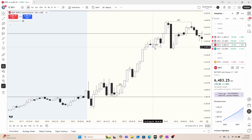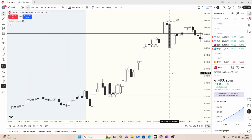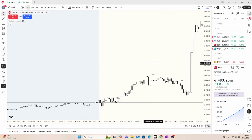So we had this little technically a 30-second SMT on the 1 minute. This isn't even nothing, right? But we get an SMT here, make a higher high with a fair value gap. I try and enter in right here, immediate stop out, right? Absolutely an immediate stop out, right? Why would I even try and enter in on this retest? We just took daily highs, session highs with potential SMT in the way.